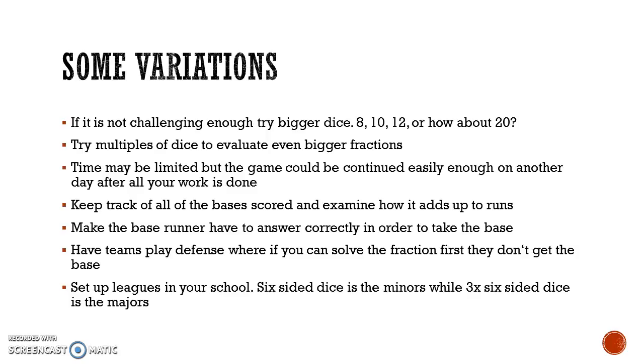And let's have our next batter, okay? Got a 3/5. 3 over 5. Does that simplify anything? I don't think so. It's another out. Darn. Okay, our next team's going to come up with 2 outs. And they swing. And they got 3 over 4. Whoa, that's a score. That's a triple.